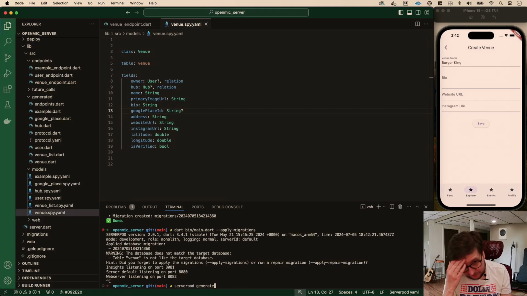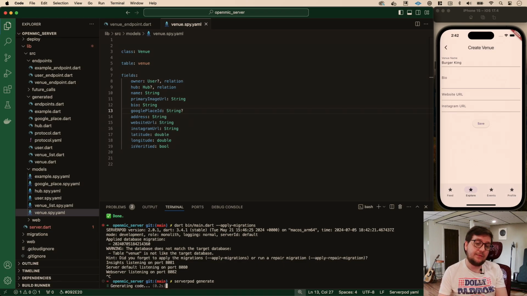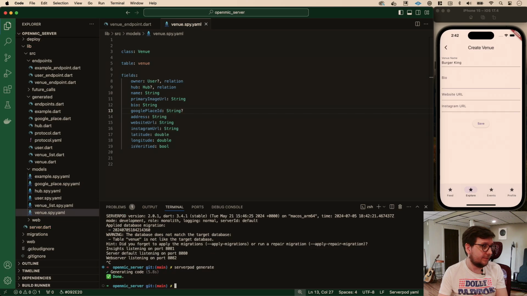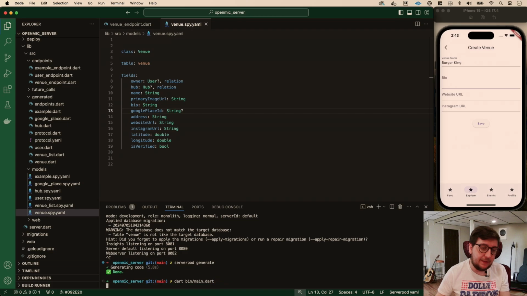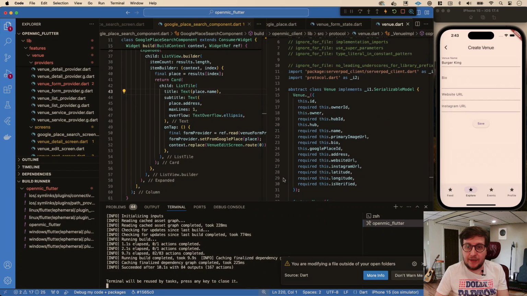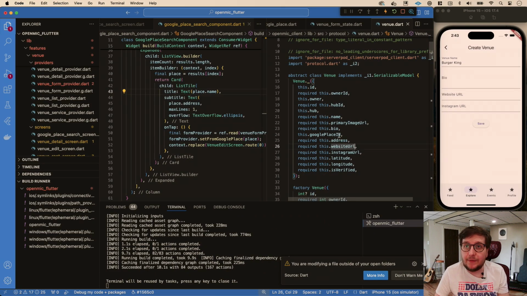Serverpod generate. And we don't have to apply migrations, so not that it matters, but it wouldn't have done anything, but let's just keep it clean. Okay, so now we should see in here Google Place ID. Awesome.